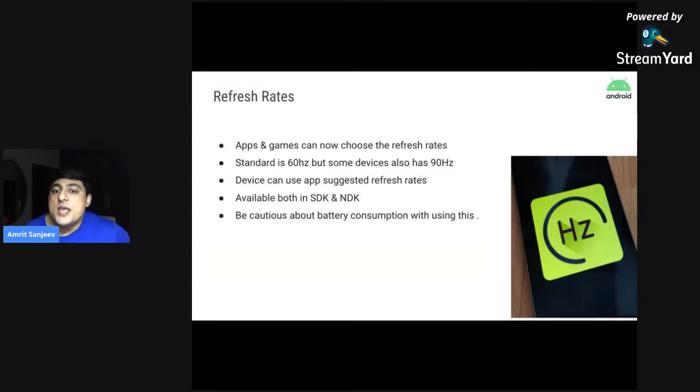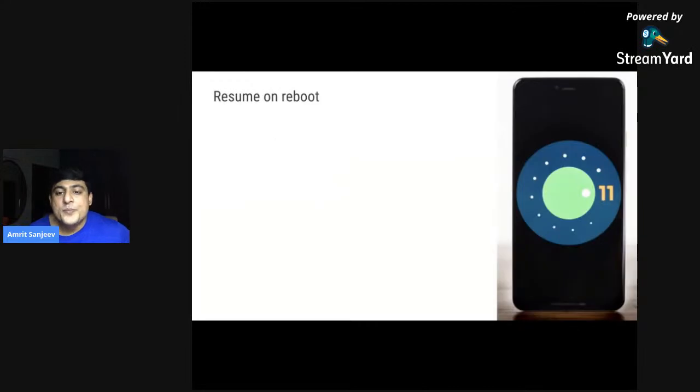And that is a feature that is added both at the SDK level as well as at the NDK level, so that games as well as apps can take advantage of this. There is a very interesting article about how refresh rates affect apps. I'll share that towards the end of this deck. Please do take a read of that. It gives you a much better perspective of why a feature like this, which is basically a hardware feature that you might dismiss as a change in the hardware, really starts affecting your applications, and how that might then affect your app vitals, then affect your rankings and so forth. So you really have far-reaching implications of not fixing for these changes.